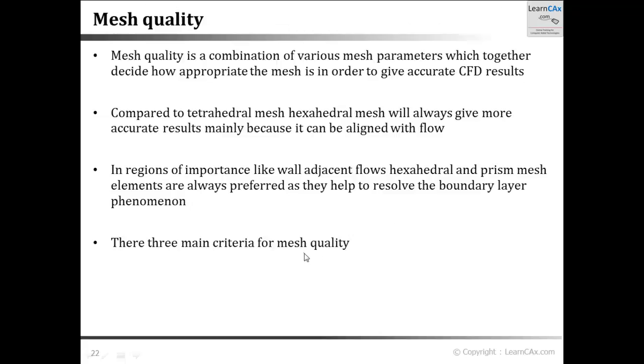For judging the quality of a mesh, we have three different criteria. First is mesh smoothness: how smooth the mesh is, how it is changing, and whether it is changing abruptly or in a smooth manner. After that, we have the mesh skewness, which is a qualitative as well as a quantitative parameter which decides whether the mesh has a large amount of skewness or whether it is an ideal triangle or ideal square. Then we have the mesh aspect ratio, which is the ratio of the largest dimension or the largest length of a mesh element to the smallest length. We will see one by one in detail how this is defined mathematically.